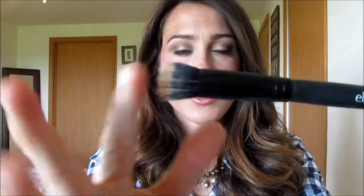Okay, I have another brush to show you, and it is completely gross and dirty and disgusting, but I wanted to show it and mention it because I have been using it the entire month of June, and it is because of, oh gosh, what's her name? I know her name's Sarah. I think her username is Beauty Buzz Hub. I'll link it down below so you can go check her out, but she's amazing. She works at Sephora, and she talks all about makeup and the things she discovers, but she told everybody that she uses this brush for her concealer, and it is the e.l.f. Small Stipple Brush.